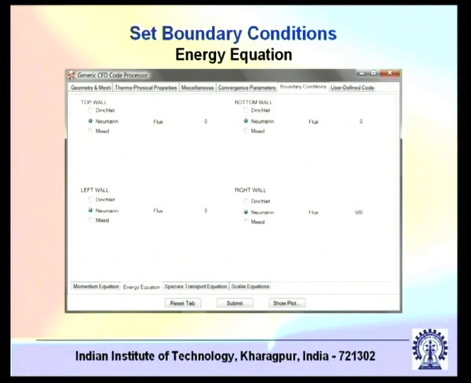It's not actually a wall. The left wall has come out written as wall because of the standard GUI, but it is actually the axis of symmetry for this particular problem. Across the axis of symmetry you have flux equal to 0, and at the right wall you have a Neumann boundary condition where the flux is specified. So you can see that at all the boundaries the Neumann boundary condition is specified. We have come across some examples where we had fallen into trouble where Neumann boundary conditions were specified at all boundaries. In this particular problem we will not fall into trouble.